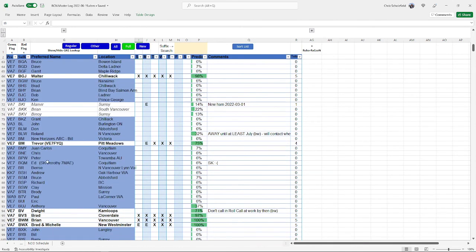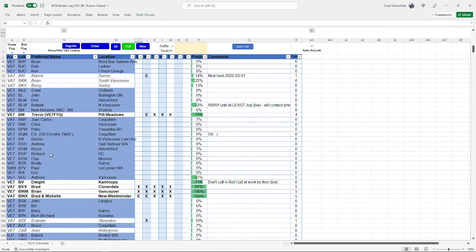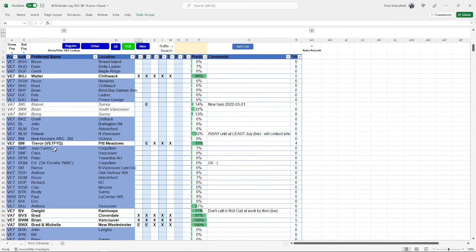So these ones in blue are what I call the cold ones. These are people who have not checked in for more than 5 weeks. The bold ones, the regular ones, have a 50% likelihood of checking in during the week. The italic ones have checked in sometime in the last 5 weeks. And if they haven't checked in the last 5 weeks, they go onto the call list, which is all 900 of them.